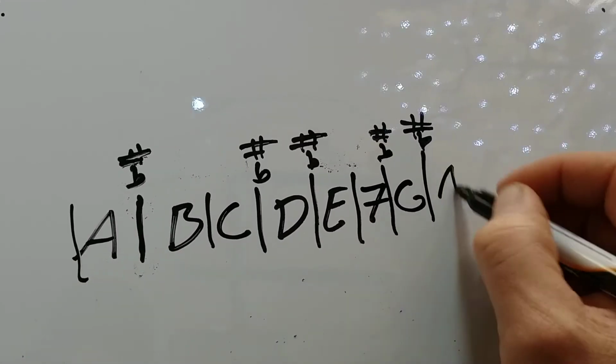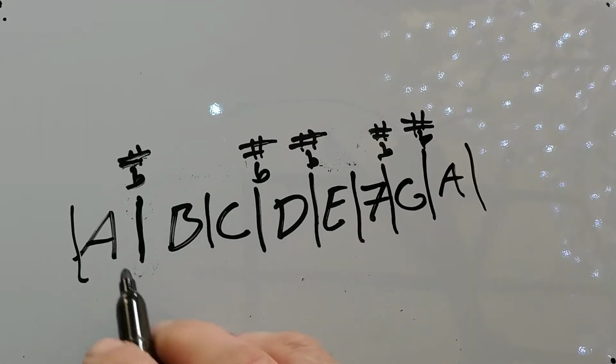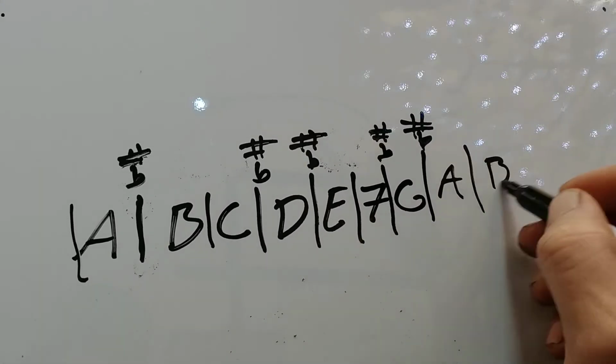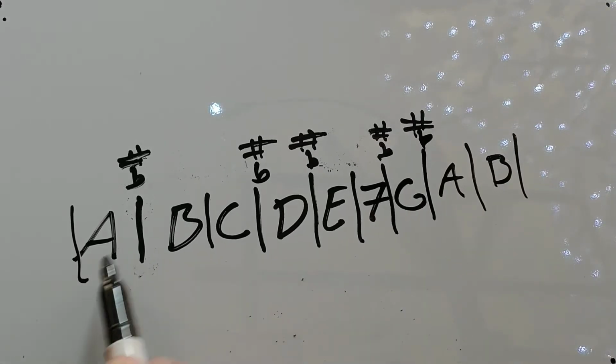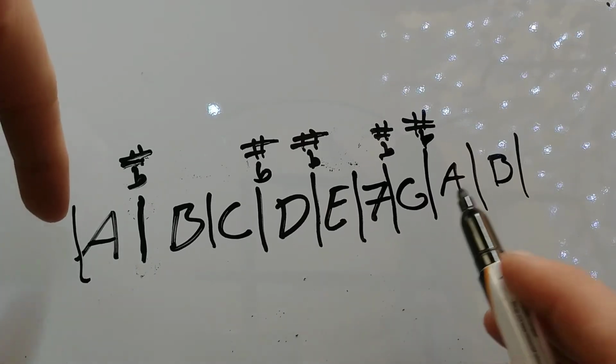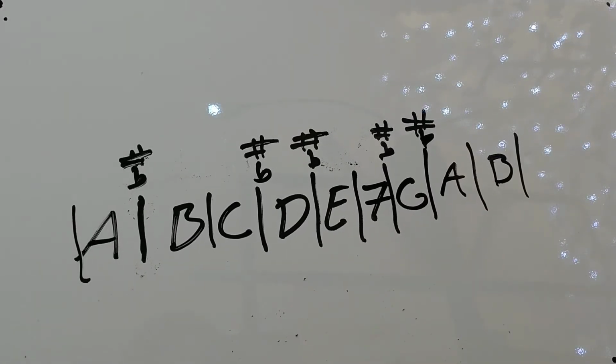So the first thing I want to look at is, as you notice, it goes A, B, C, D, E, F, G, A, and then B. It just keeps repeating itself. When it gets to the next A, that's a different octave. The 2 A's are the same note, but they'll sound slightly different.